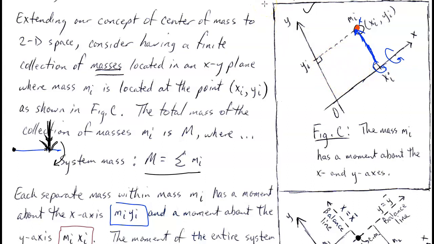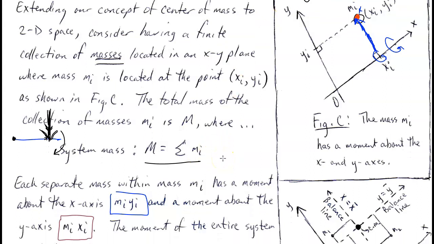And so that is what is meant visually when we have a mass m sub i, it has a moment about the x-axis of m sub i times y sub i. And of course, this length right here is a length of y sub i. It's just some y value. We don't know exactly how much it is because we haven't specified that, but we know that it is a y value, and that's the part that's important to us, okay? All right, so I'm going to try to draw that back there.